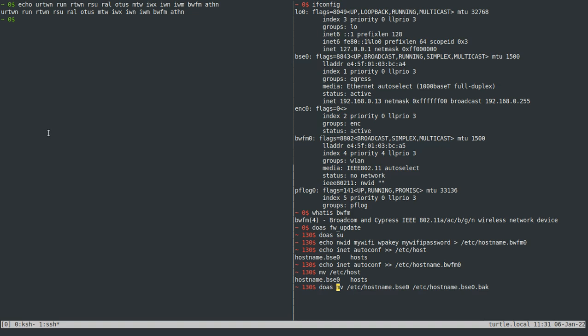Once you've moved or renamed that file, reboot the machine. You've downloaded Firefox, presumably, so go on Firefox, go to a website, and make sure that you've got your networking up and running. And that's it, really. You should have Wi-Fi up and running then.